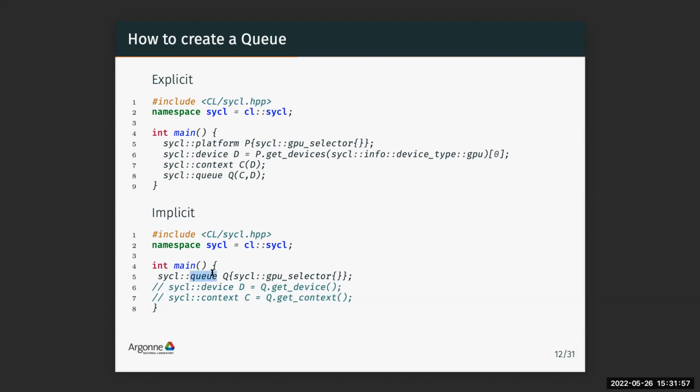Maybe the problem is that if you create two queues, they will be in two different contexts, right? Because here you create an implicit context. So you need to be careful. We have some open work to create a default context that would be shared by all the queues, but it's still maybe problematic, or maybe too implicit. So we are eager to get any feedback about it in the SYCL committee.